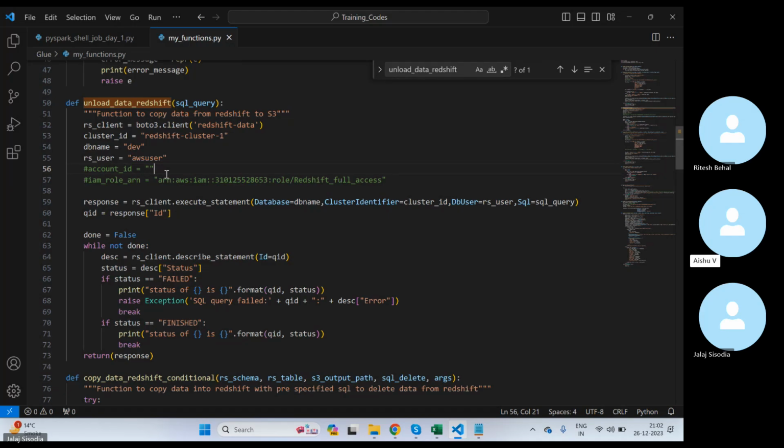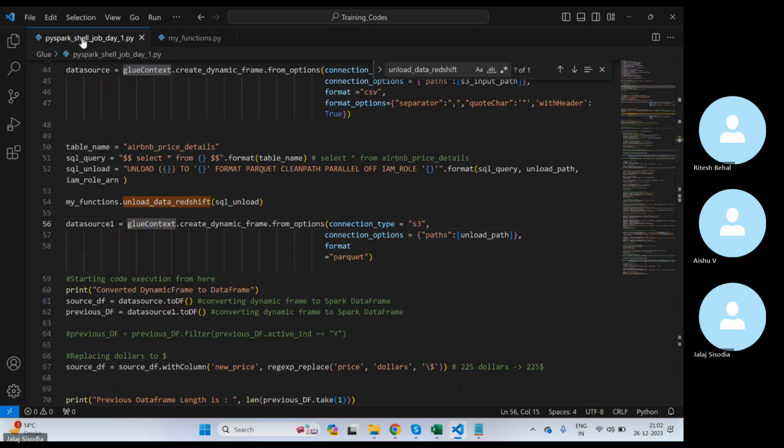Can you go to this other code? Okay, Chalish. So I have understood so far.